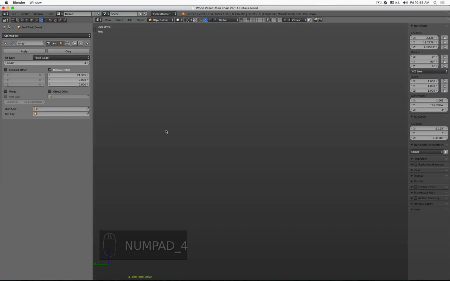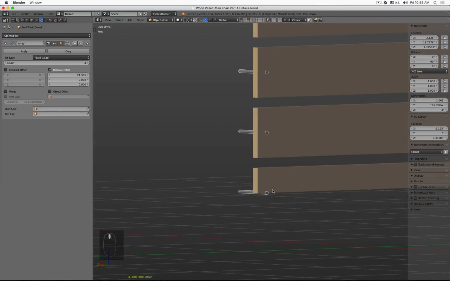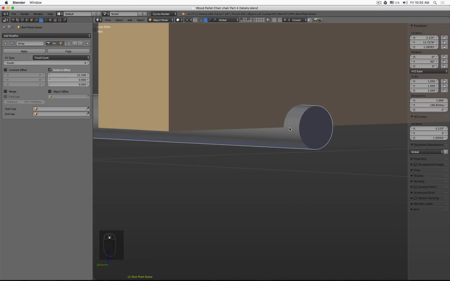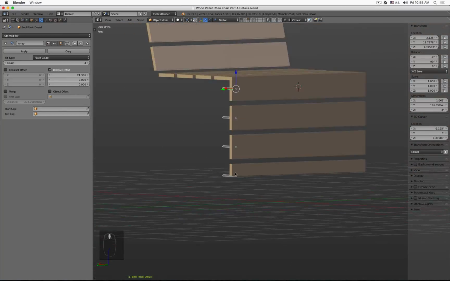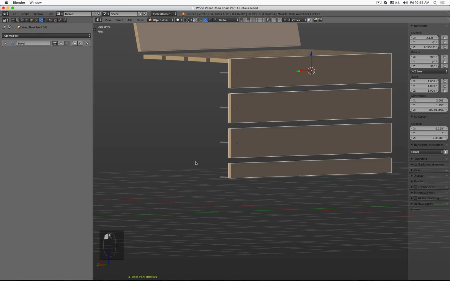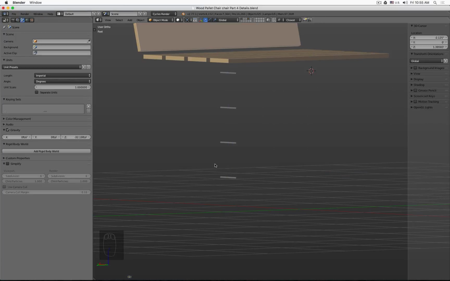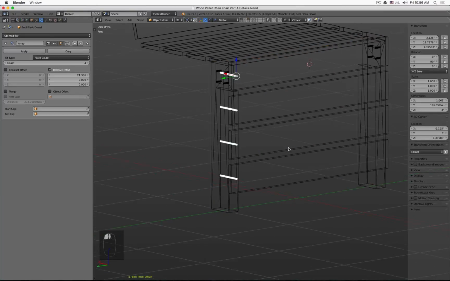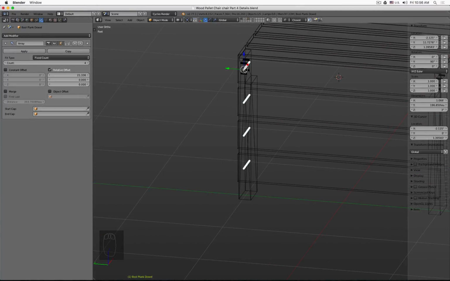So you see, I try to match this line to this line. That's actually the midpoint of the cylinder. Okay, good. That's fine. Now this one I can delete because I don't need it anymore. That was just a visual helper. And now I have my object center point there.